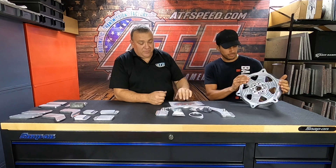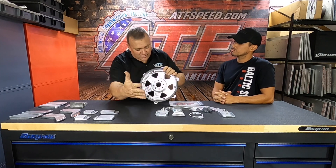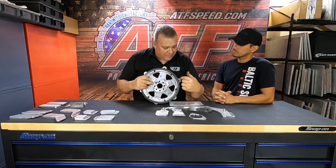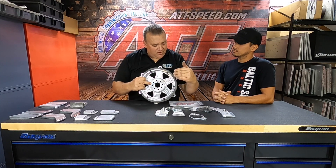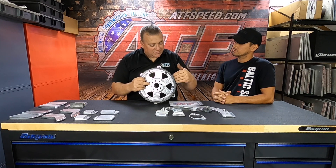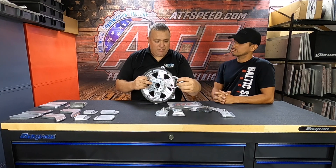This comes with a starter shim. When this is mounted on the engine — back of the engine would be towards me, front towards you — the starter shim would be over here. What happens is the bolts that hold the torque converter in can be a little tall, so we need to shim the starter back to realign with the ring gear, because we move the ring gear back to make more space for the hardware. We also don't want the head of that bolt to clip the tip of the starter and break it, so we put a 3/16 shim in there to get the starter back far enough to clear all that hardware.